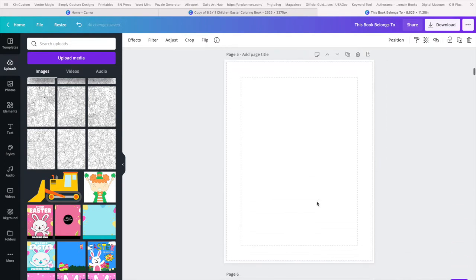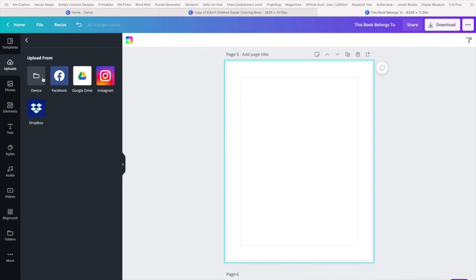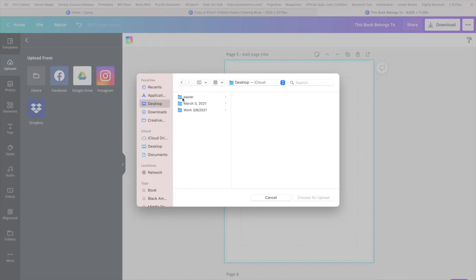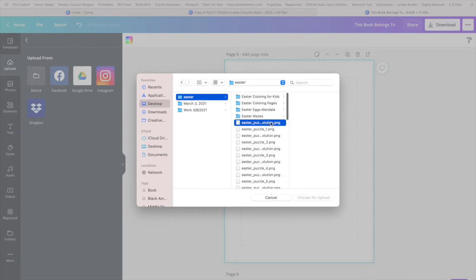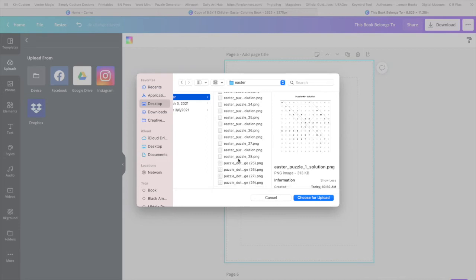Our next page, because this is an activity book, we're going to upload word puzzles. So we're going to go back to my desktop, go back to my folder called Easter. And I believe I do have puzzles here. So I need page one.